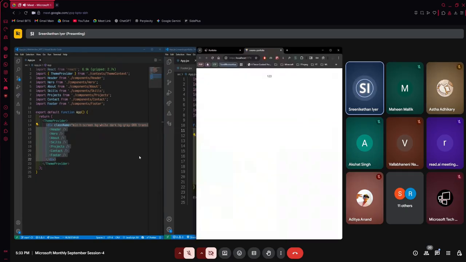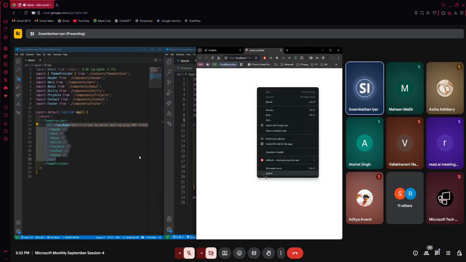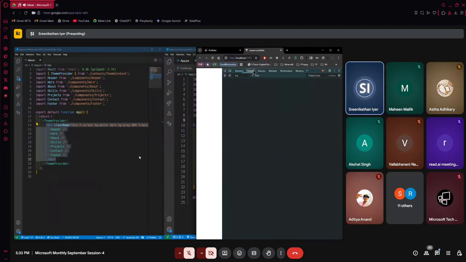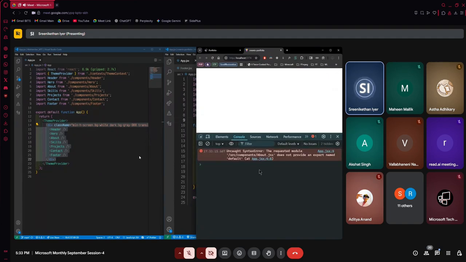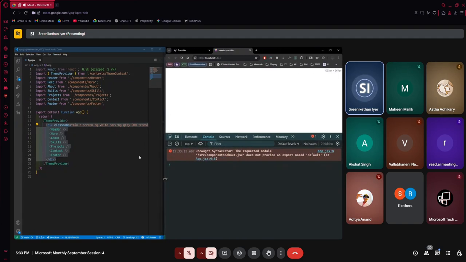But if you look at the website and you reload it, of course, nothing has appeared, right? In fact, even the 123 that came earlier has disappeared. So what you can do, if you have any errors in your website, is open inspect element, and in the console tab, you can see that all your errors are listed. So what does the error say? In most cases, you can just read the error message and it will give you a good idea of what needs to be fixed.